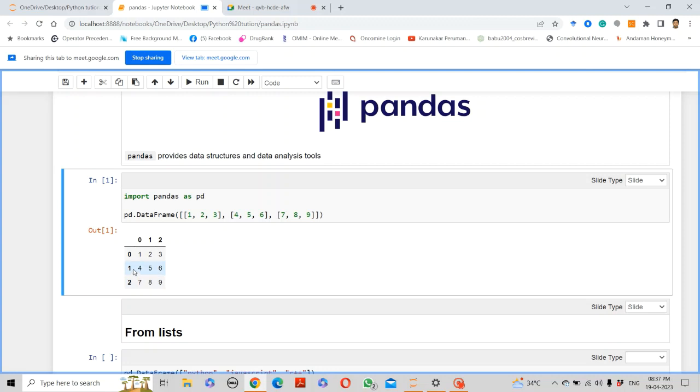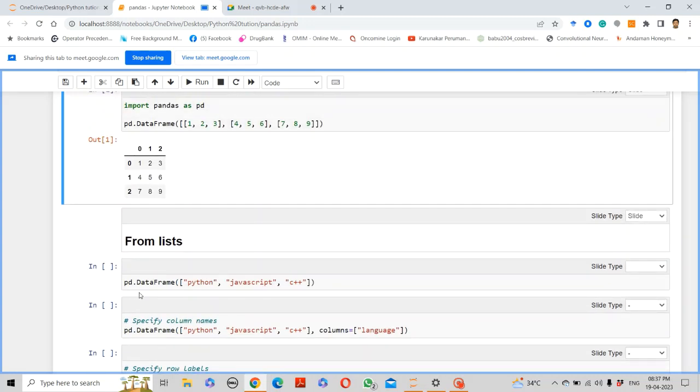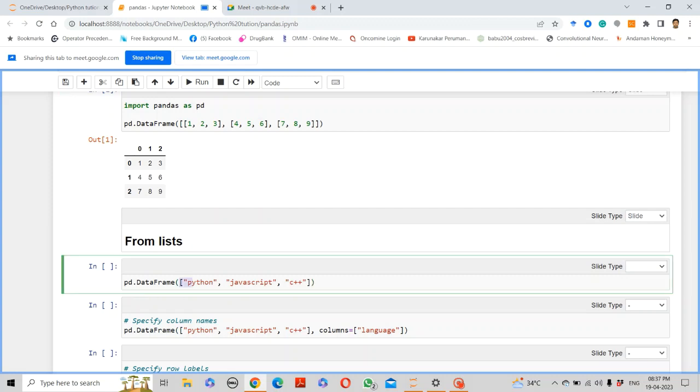It means that if I am interested only in the 0th index, there is a way to extract only the data from the 0th index or 1 index or 2 index, something like that. How we can do that extraction, I am coming to very soon. Now let's go to the next line. Over here, as you can see, again we have a list which I have passed in the data frame function. And if you run this, what will happen?